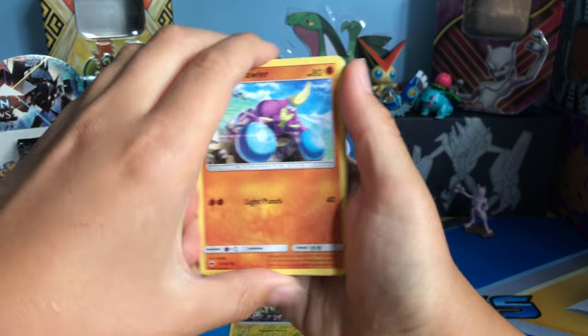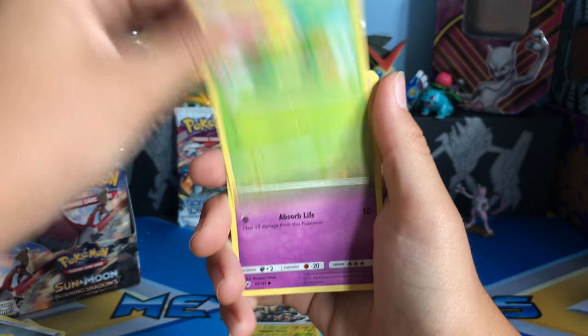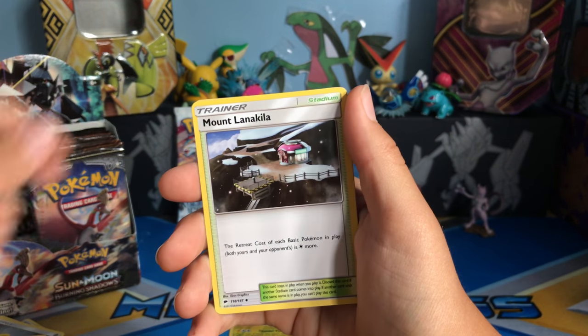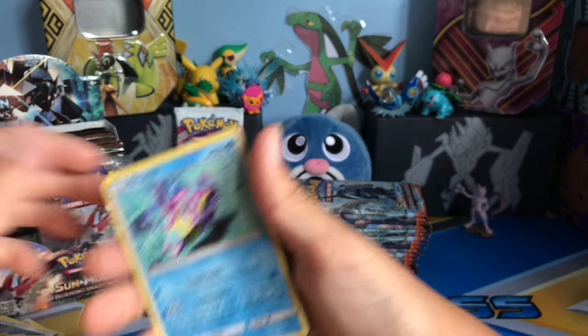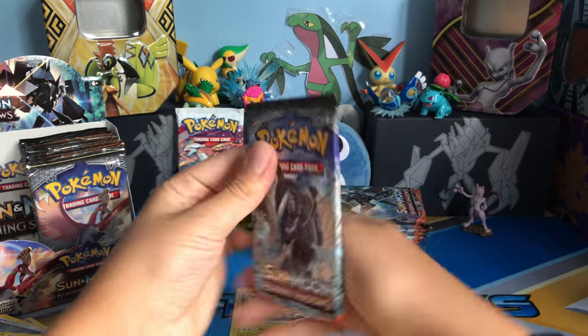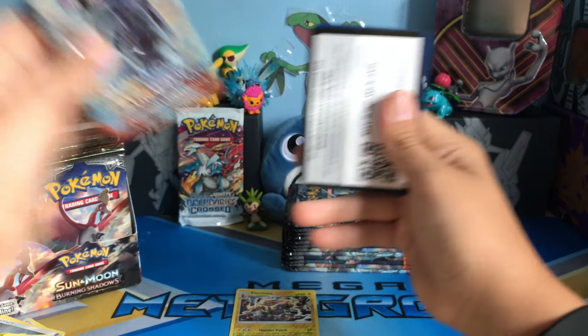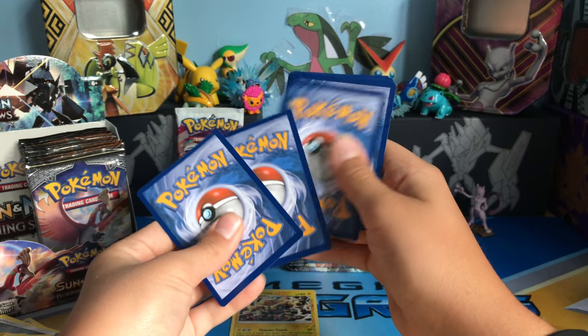So usually if it's a 6-hit box, boxes have 4 regular art GXs and then 2 special ones, which is like a full art or a hyper rare. And we got nothing. Alright, I'm going to try to up my reactions to these pulls, but I kinda lost my voice. I don't know why, I just kinda did. I'm going to have a huge mess on the floor when I'm done with this.